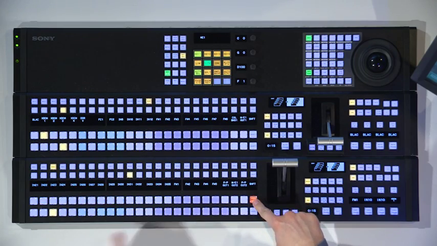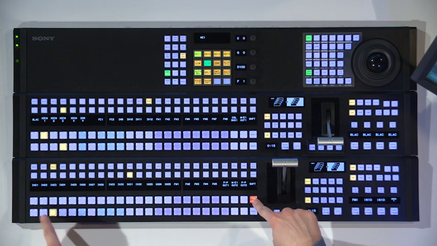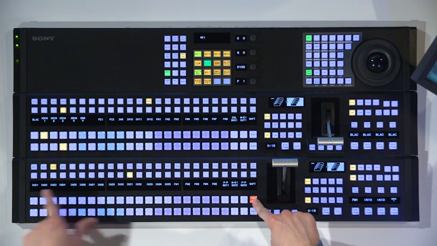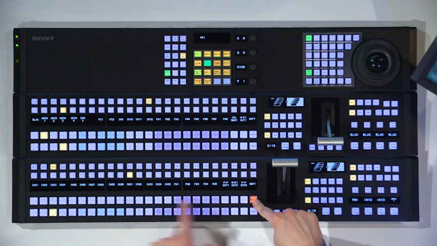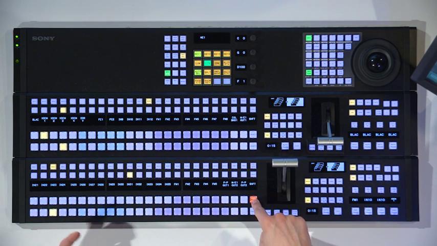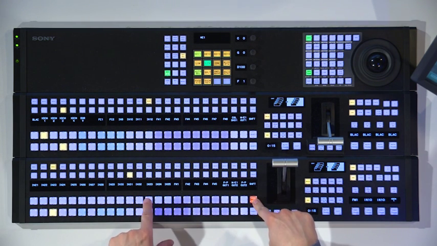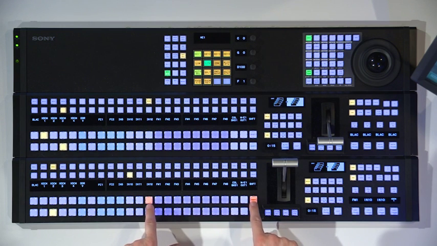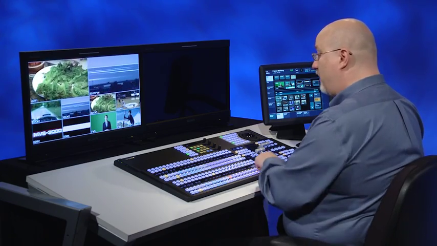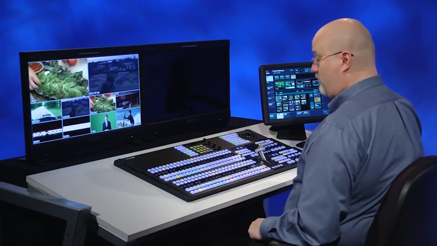You hold it down and it lets me get to a second row. So you can see here, as I push the shift button, all my labels change to show me what's on the shifted side. If I want to select a shifted crosspoint, I hold shift down and push the button. Now you can see that both these lights are lit, indicating that I'm really on a shifted crosspoint. By default, it's going to go back to the unshifted labels unless I'm holding down shift.